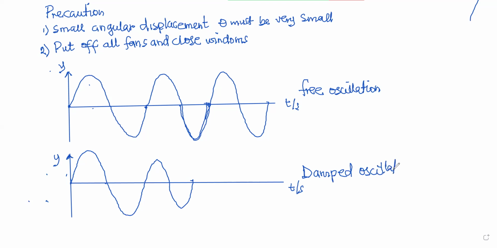And in damped oscillation, the oscillating body loses energy to the surrounding air, or loses energy through friction. And so the amplitude will be dropping. If we are to go another cycle, it will be giving us this. So this is what will happen when you give a simple pendulum large angular displacement. Class, is that okay? Yes, please. All right. Then the next question.